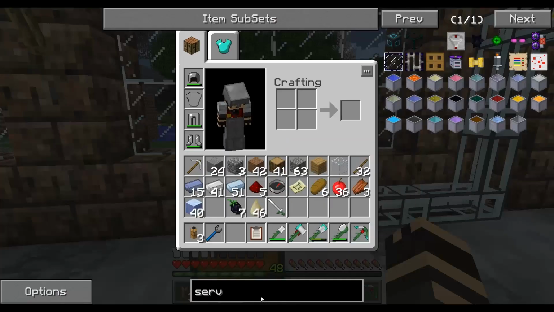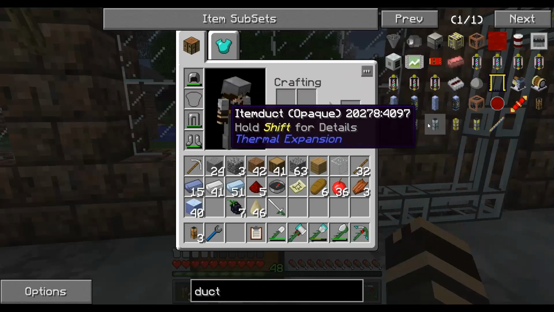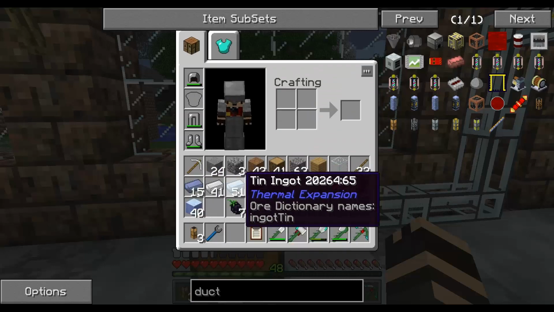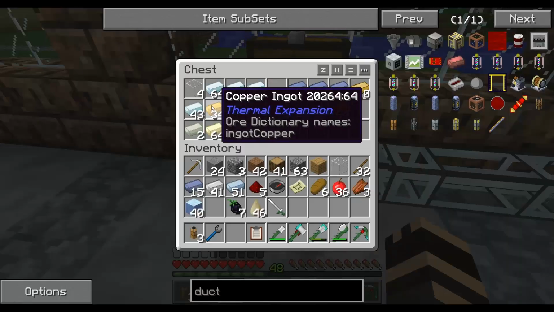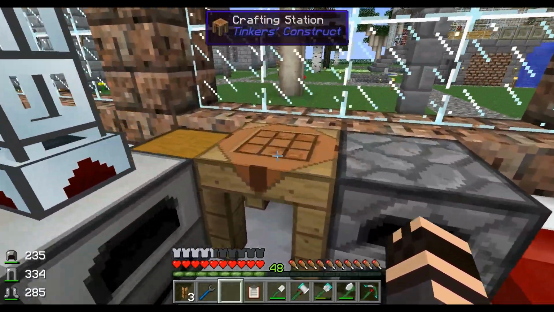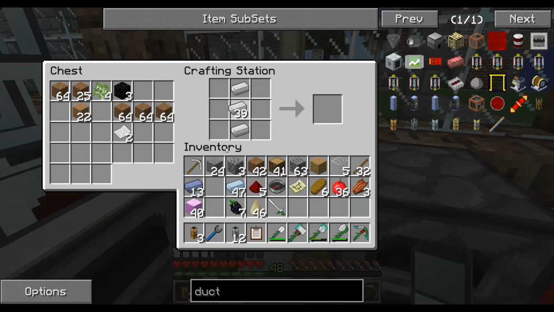Let's look up ducks. I want the opaque item duct, which is tin and lead. Lead, tin. Okay, I can make more of those. All right, we got some glasses. We're good. So it was tin and lead, right? Yeah, so six. We're probably going to need 12. Let's just start with 12 because that's a good number. That's six because I'm a gibbon. That's now 12. Okay, game, whatever you say.